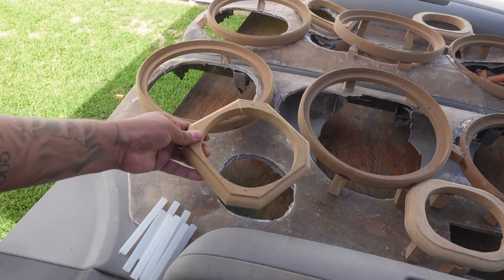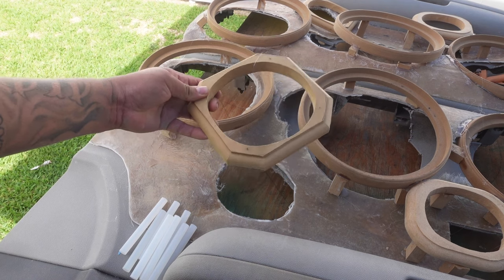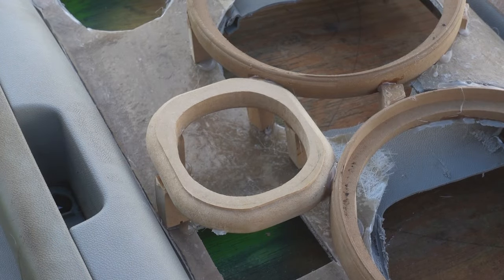Just because I need something to mount it, and because it is going to be a heavier speaker right there, I need to brace this guy up to the max to make sure that it doesn't sag or anything. I did want to share with you guys real quick before we go any further.